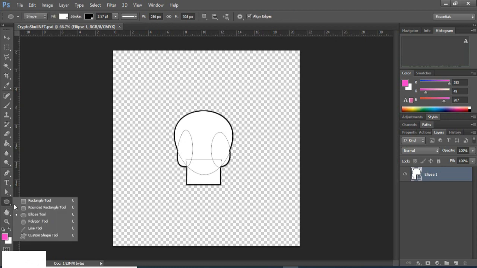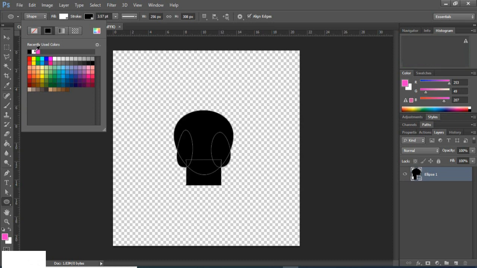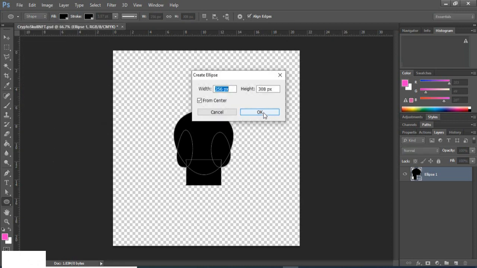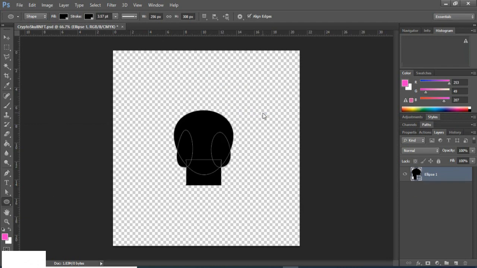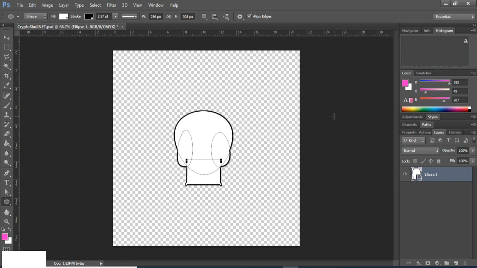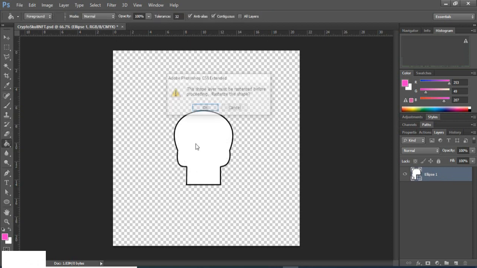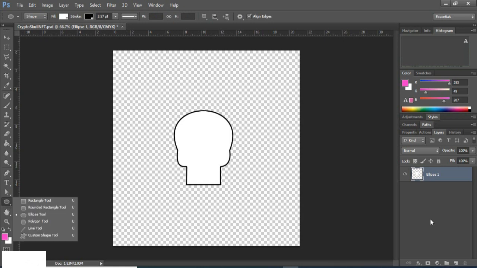So let's again select the Ellipse Tool, and here select black color, the fill color for the background of the eyes. So first let's Control Z. Okay, first Control Z, Control Alt Z. Okay, so I think I need to do some. Okay, this shape layer must be rasterized before proceeding, so rasterize the shape. Yes. Okay, click OK, and now first create a new layer. From here you can create a new layer, select Layer 1.